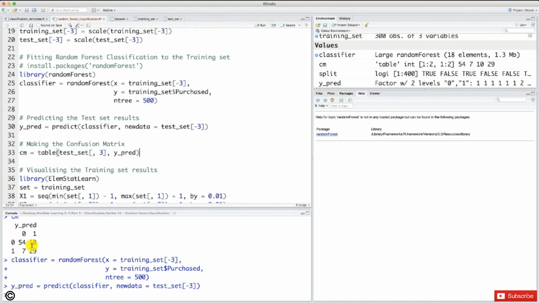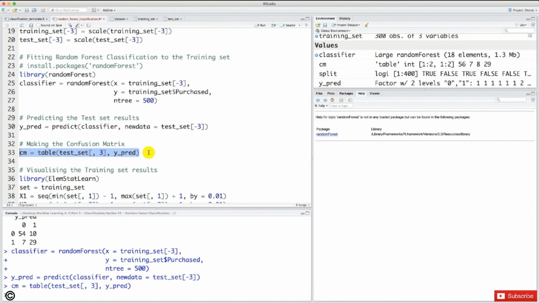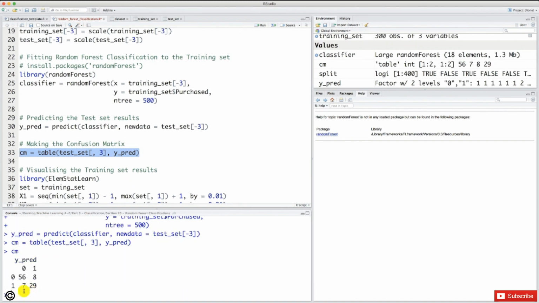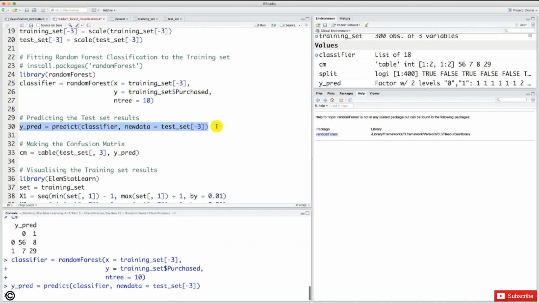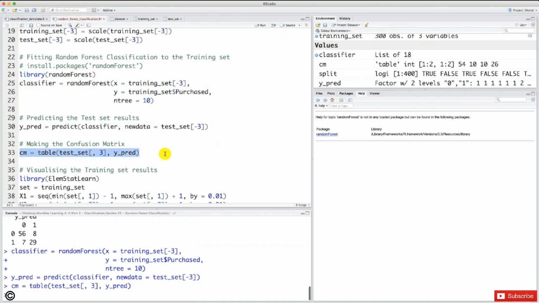And now let's look at the confusion matrix. Remember, with 10 trees, we had 17 incorrect predictions. And now let's see, select, execute, cm, enter. And now we have 15 incorrect predictions. Great, we invested 490 more trees to win 2 correct predictions. So definitely that means that there are a lot of useless trees in the team. Okay, so let's maybe go back to 10 trees here, because obviously 500 trees is not very useful. All right, so I'll just take that again, and that as well, and that as well.